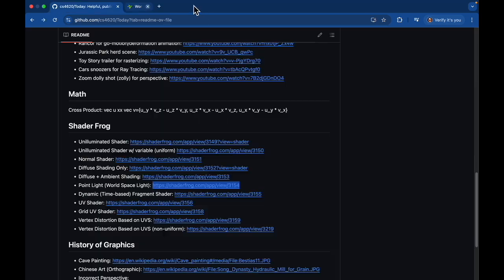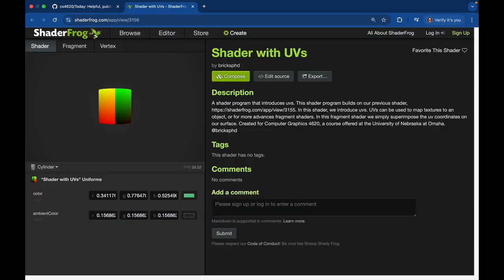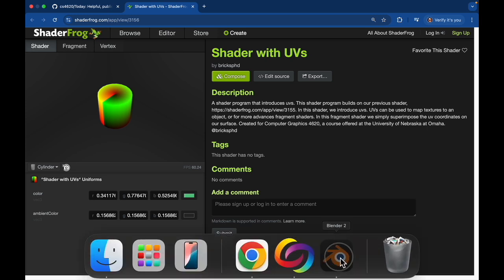So now let's move on to another one, which is shader with UVs. That's because the three important things are position, which we looked at, and normals, but then we haven't looked at UVs. So that's what we're going to look at now. As you can see, I think Dr. X mentioned UVs a lot when we were working in Blender.